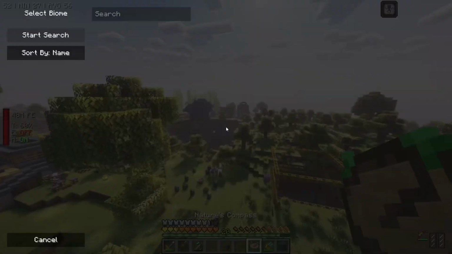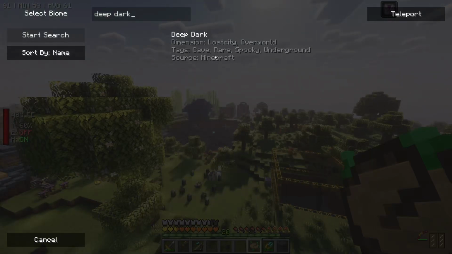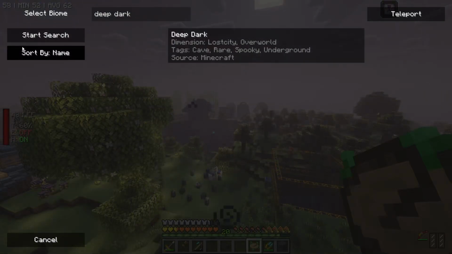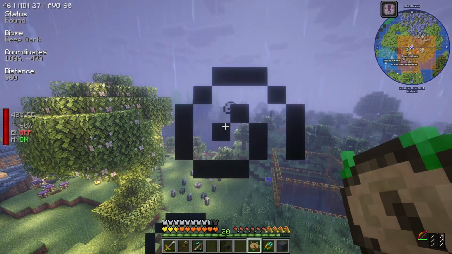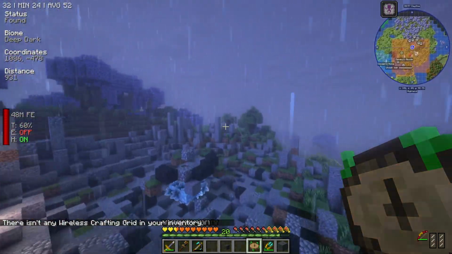Alright, so I have a job to do. Open this and search Deep Dark. Deep Dark. Dimensions, you can find it in the Lost City and the Overworld. It is a cave, it is rare, it is spooky, and it is underground. So we are going to click Start Search, and it will tell us, hey, that way 960 blocks.